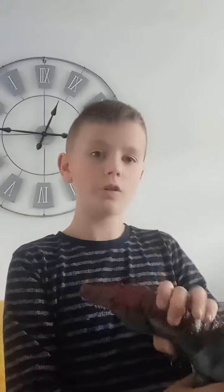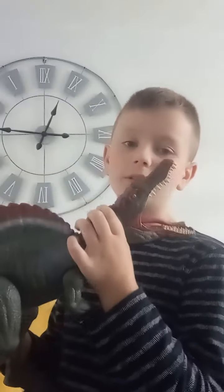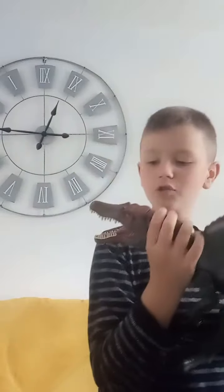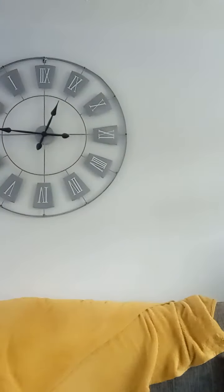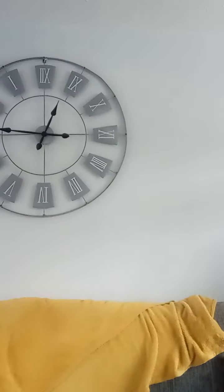This Spino is about 4 years old. Yeah, it just goes like that, guys. I like this Spino because it reminds us of the Jurassic Park 3 Spinosaurus. Well, this is the Jurassic Park 3 Spinosaurus, if you know what I mean. It's cool. Next dino, guys. Oh, wait. You've got to scan him first. Well, it's up to you if you want to scan him, because on other videos, I don't really bother to scan him.